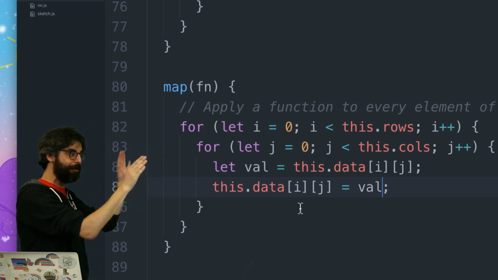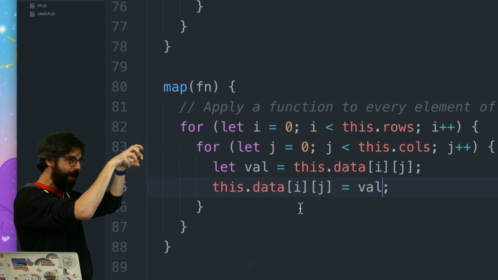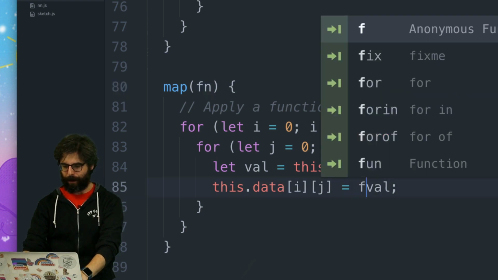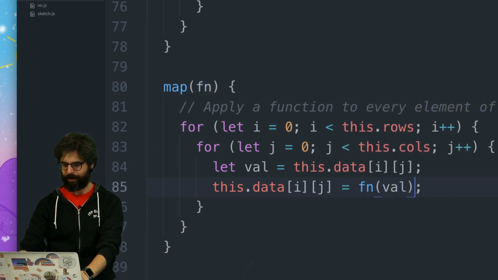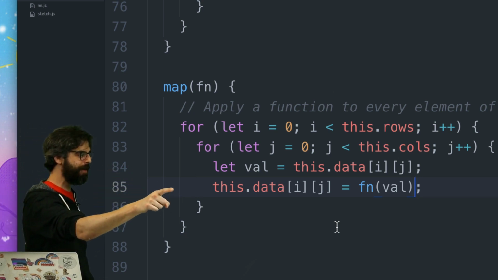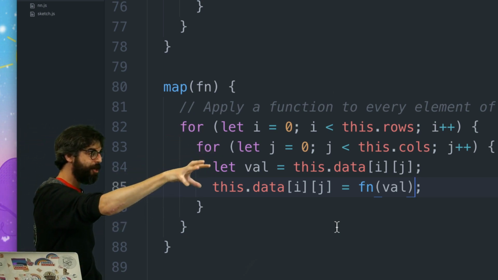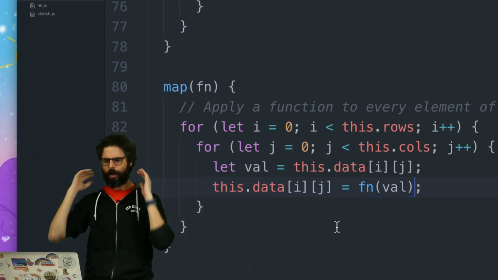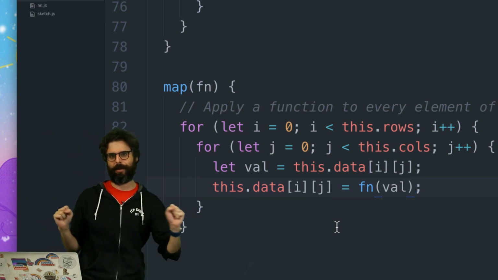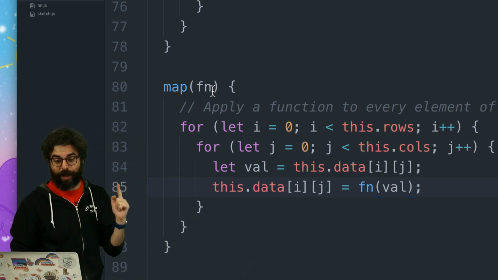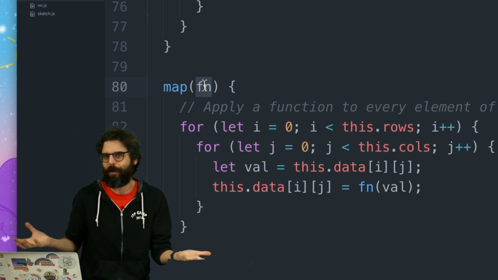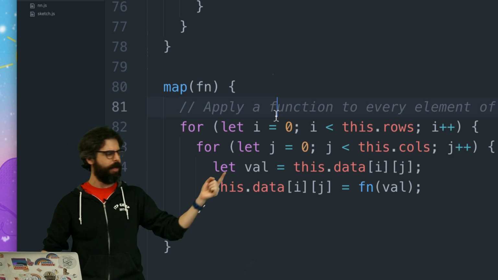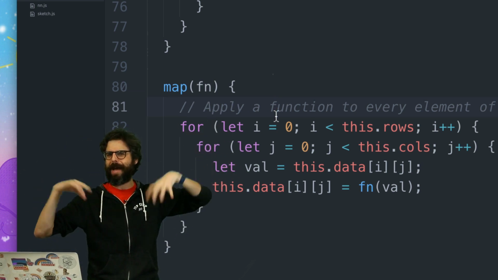This would not change the matrix at all. But in two steps, I pull the value out and I put it back in. But if I have this function, why don't I just apply that function to the value and put it in? So I can execute that function with the value and then assign the result of that function to the data. Make sense? So this might make even more sense once we see how it's used. And this is only going to work if I send in functions that are written in a certain way, but we'll look at that. And maybe somebody watching can let me know, is there a conventional name for what you might call a generic function that's being passed in?